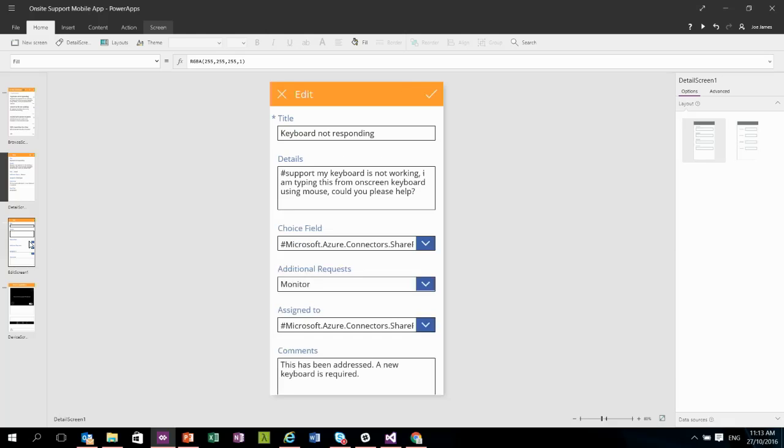So now we talked about how to connect to your data sources, right? But mobile and tablets are much better. They have their own device capabilities, right? It has location. We all like location, right? Our phones help us tag our location, and it makes our life a lot easier. It has a camera, right? Every phone has a camera, front camera and back camera. And also on the phone, you can write, right? So all these things are available for you out of the box in Power Apps Studio.